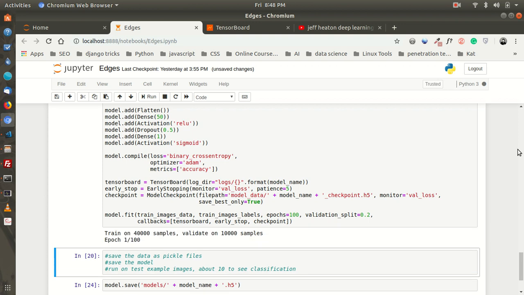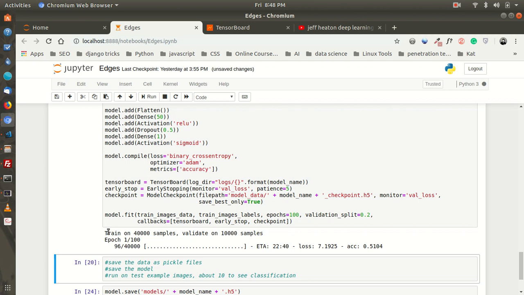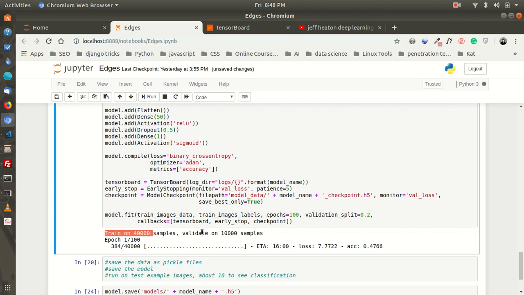Now here it's telling me the most important part. It's starting the first training, and the train has 40,000 images and validation of 10,000 images. This is based on this. As you can tell, I just fed it train images and train labels, and told it to run for 100 epochs. The validation split is 0.2, which is basically saying take 20% and use that as a validation set, and 20% of 50,000 is 10,000. That's how I get my validation set. You may feel like it's a lot, but 40,000 is still pretty much enough for training, so I'm okay with that.